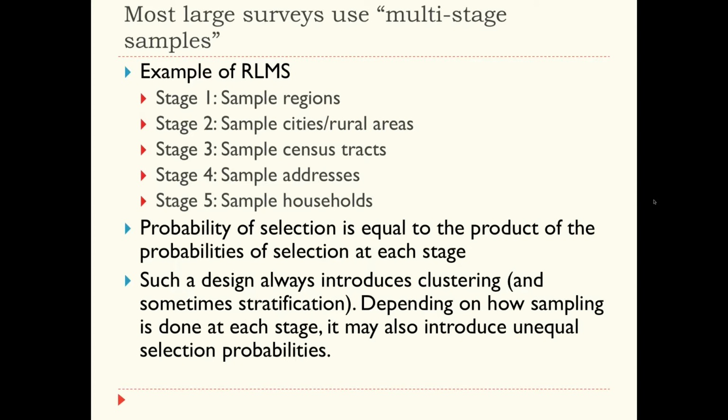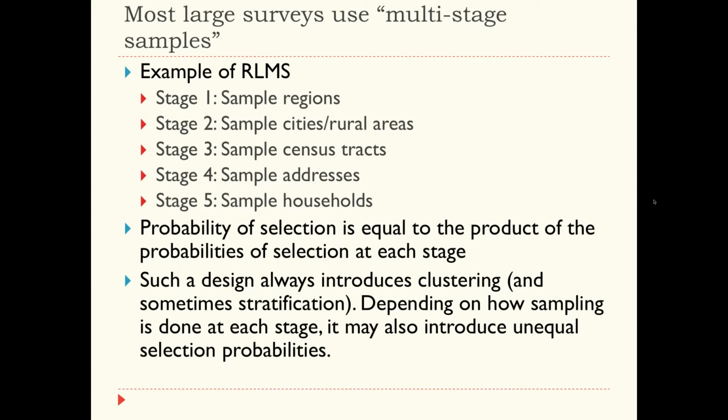Then we often sample within that; in this case, we sample census tracts, then addresses, and then households. I'll explain why in a few minutes. But the point is that you have actually 5 stages of sampling here. And the lowest level unit is the household. That's what the RLMS's main sampling frame is. Its main goal is to represent households. The probability of selection is defined at each stage. Actually, the RLMS also has a sample of individuals. That would be the last stage, except that it is a 100% sample. They try to interview everybody in the household.